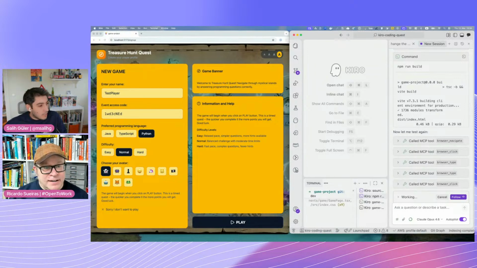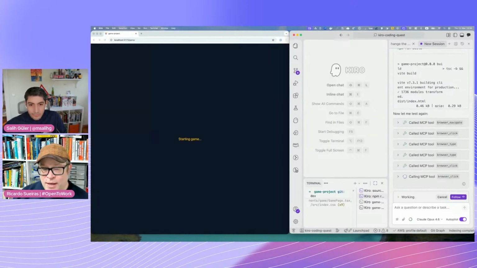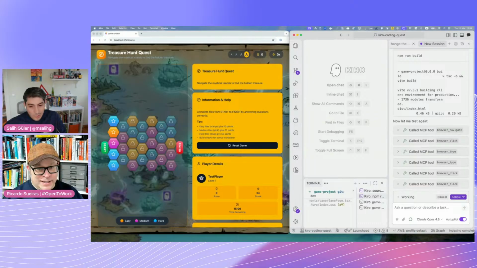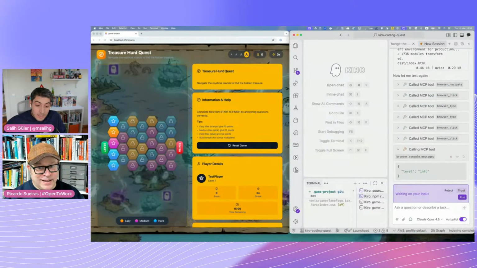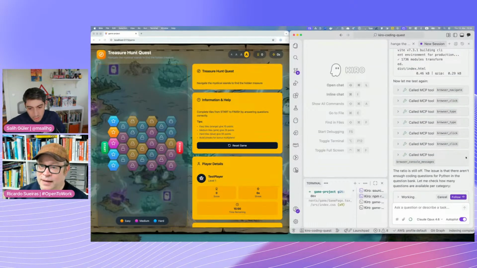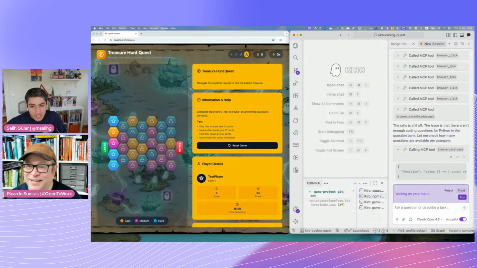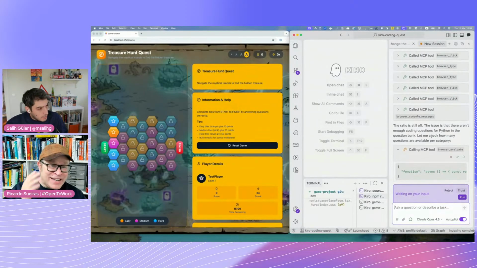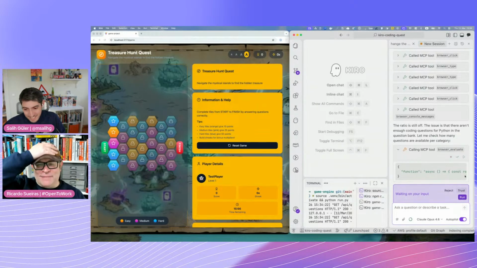So you know what, I just suddenly realized, Sally, I wonder whether the reason we're only getting a small amount of coding questions is because we specified Python. Have we got enough Python coding questions in the question bank? This is what it said: there's a logic to fall back. It says it is fixing it right now to take more questions in case it's needed. No, it says the ratio is still off. Look at that, there's not enough coding questions for Python. It's really weird how I suddenly came to that dawning thought, but agentic AI is ahead of me again.